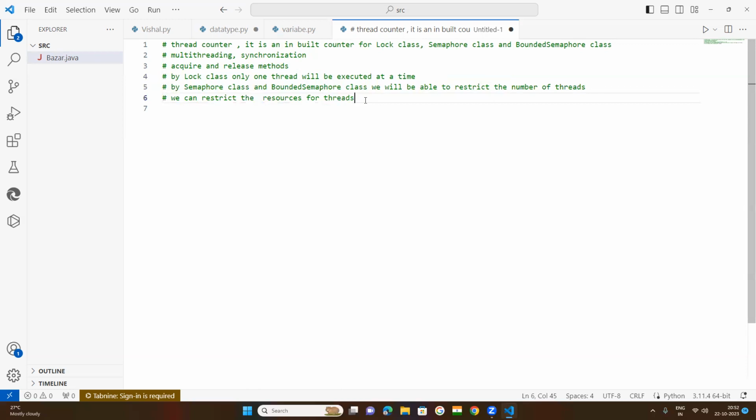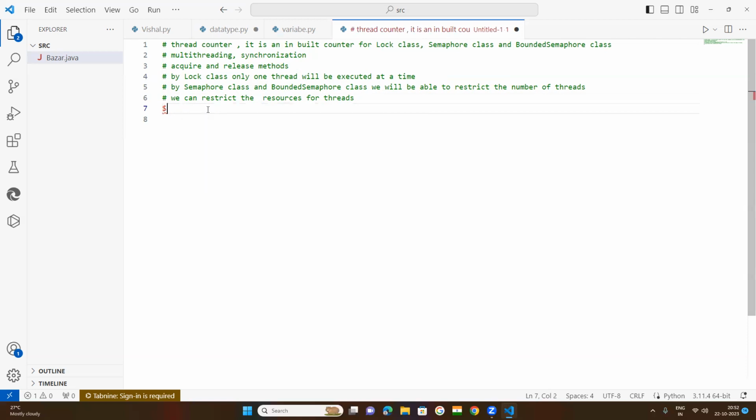Now try to understand what happened in semaphore. Try to understand the difference between the semaphore class and the bounded semaphore class.